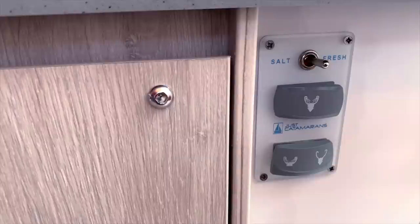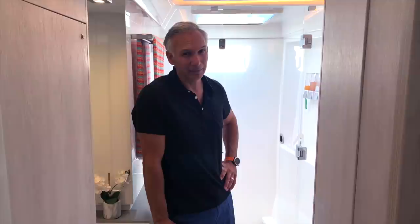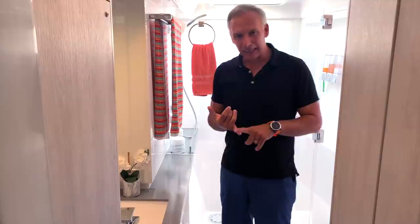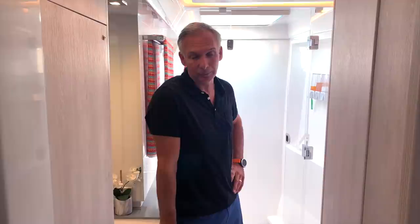The reason you would do something like this, and the reason why we did it, was that when you are in a marina as we are right now, there's a lot more stagnant, warm water, and the seawater has a very strong smell to it. Not a pleasant one that you necessarily want inside the boat. So anytime we're in an anchorage, definitely in a marina, maybe on a mooring ball, we'll switch over to fresh water, and that way it's cleaner, it smells cleaner. When we're out at sea and underway, we'll flip these back to salt water, because out at sea the salt water is fresh, and there is no smell at all. So we thought that was, for us, an important feature to add.